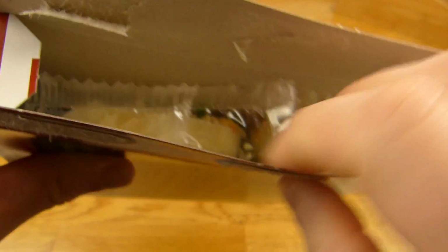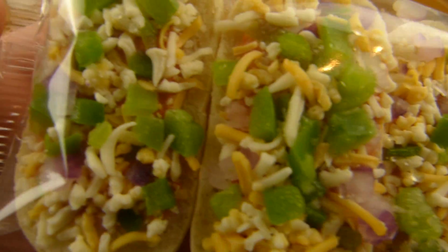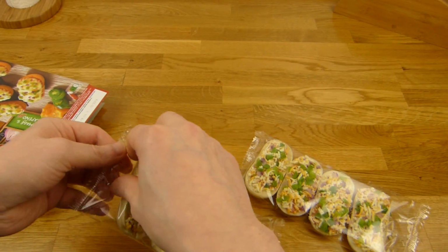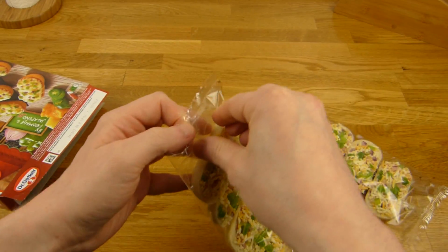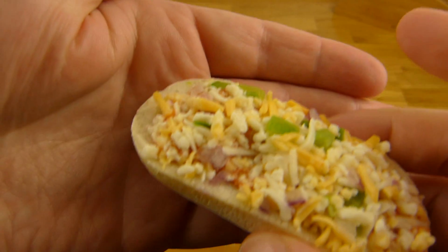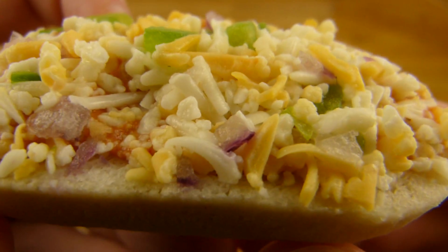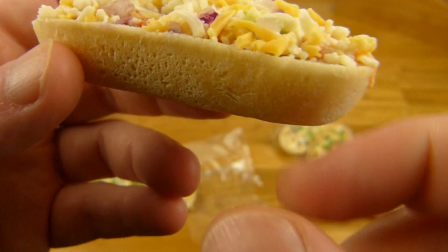Let's try this side here. Four, and they're really tiny, and it looks like there are a lot of jalapeno pieces on it. Nice. And here the other four. Let's unwrap them. Doesn't work. It's not really cold anymore, I bought this 2 hours ago. The yellow stuff is of course cheddar cheese, and the not so yellow stuff, it's more white, it's the Edam cheese. The green stuff is of course jalapeno. And the red is onion. And mini baguette.